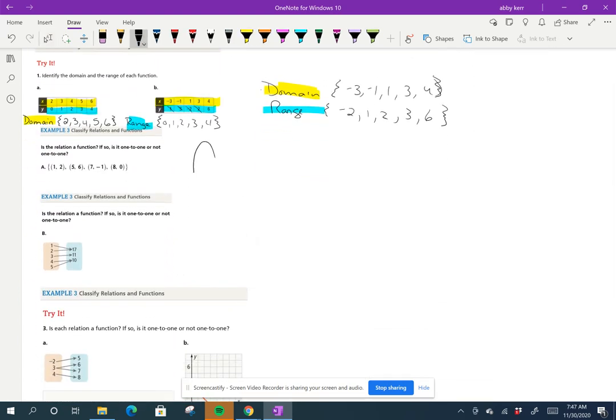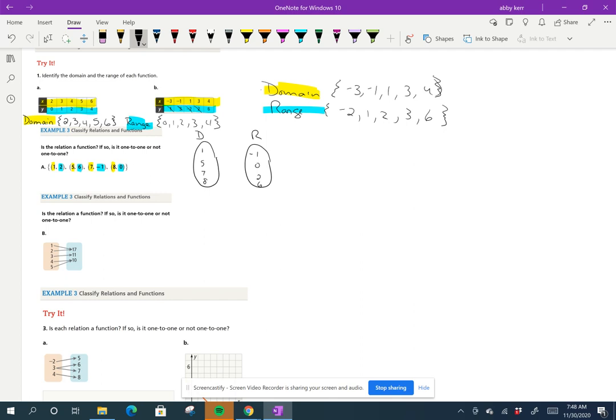So this is what a mapping diagram looks like. It's kind of like 2 ovals. Domain goes first, then range. So our domain is our x values. So I'm going to highlight them in yellow, and I recommend that strategy. Smallest to biggest, so 1, and then 5, 7, and then 8. And then I have 2, 6, -1, and 0. So write that smallest to biggest. -1, 0, then 2, and then 6.